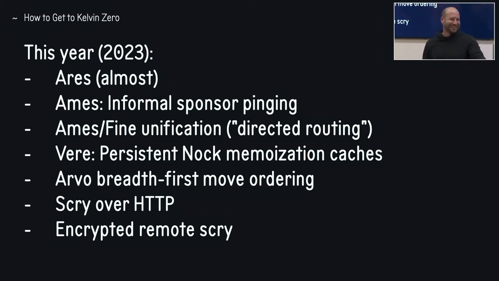Then we just heard a talk earlier on the next one about VER, persistent memoization caches. So Matt Levan has built those. Those are just about done, and we're going to make one or two uses of them. And this is low-level work that makes a lot of other things above it easier to work on, because we can strip out a lot of state from different parts of the kernel. And it gives us opportunities for doing network protocol optimization that we wouldn't have otherwise. So not much is going to come directly from just that step. It's in the steps right after it that are going to help a lot.